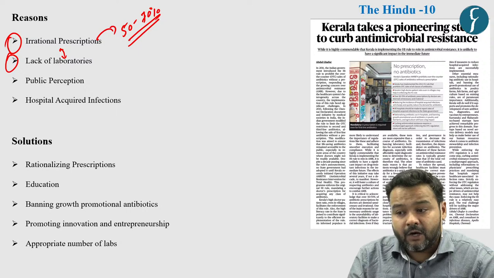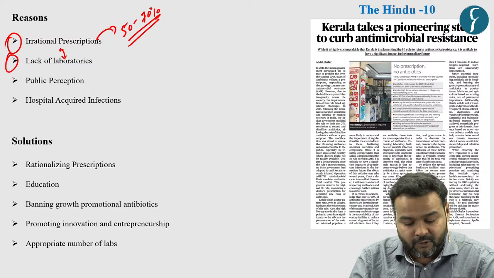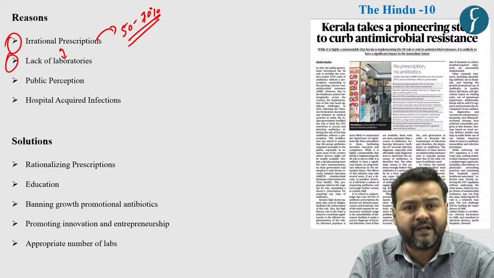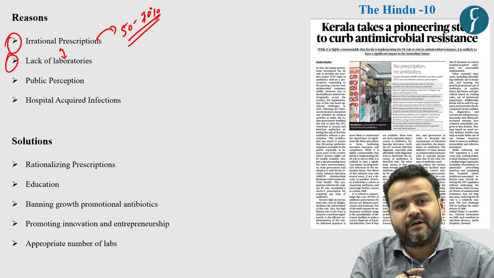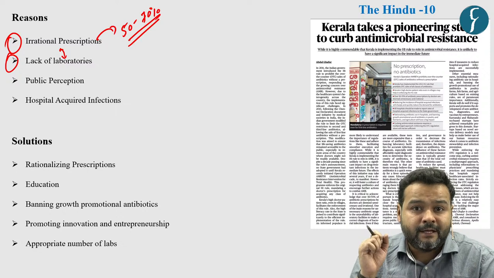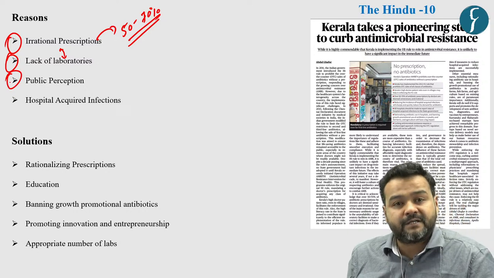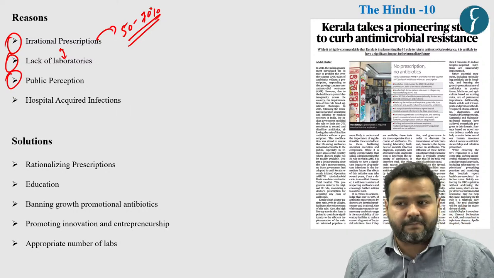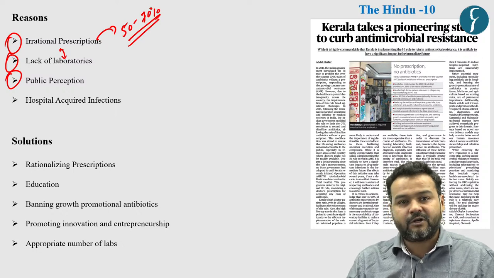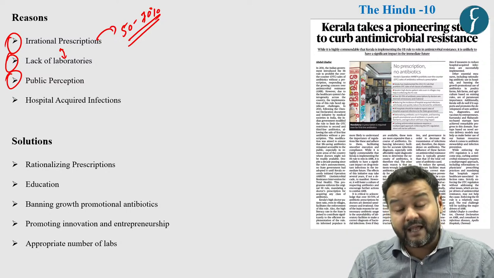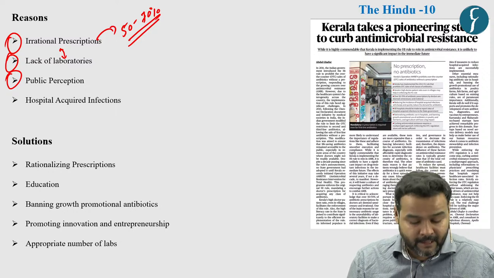Second thing, the author highlights that a course of antibiotics, in general terms, goes for 3 to 5 days. A general course of antibiotics is much cheaper than a test in a laboratory, which gets aggravated because of public perception. The general perception of patients is that if anyone gets a fever, just have a course of antibiotics and you'll be fine. So they end up with more self-prescription and self-medication.